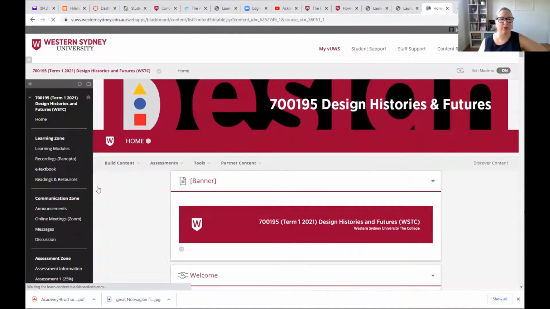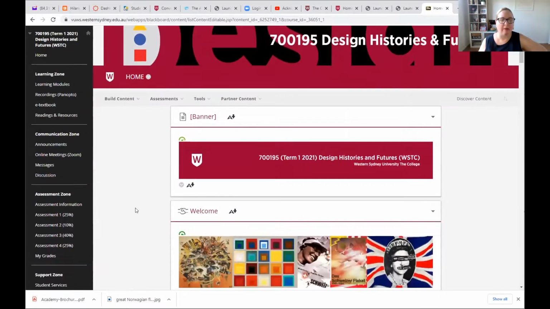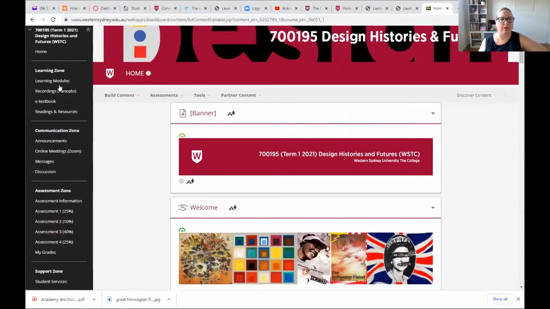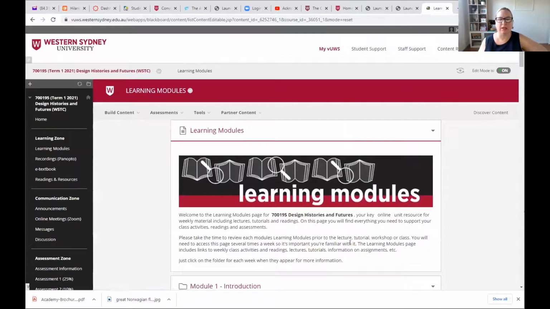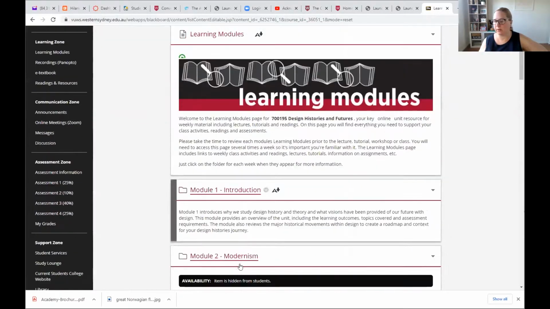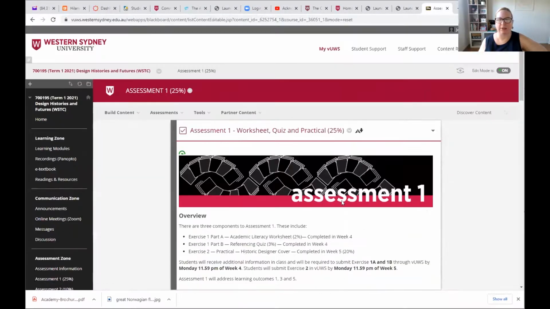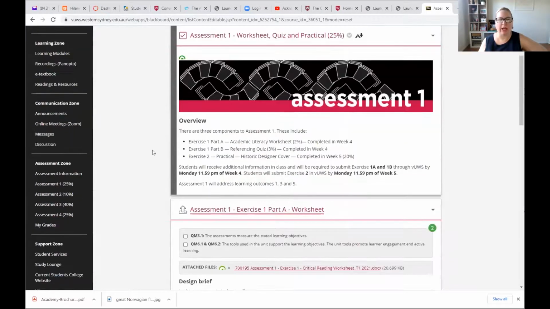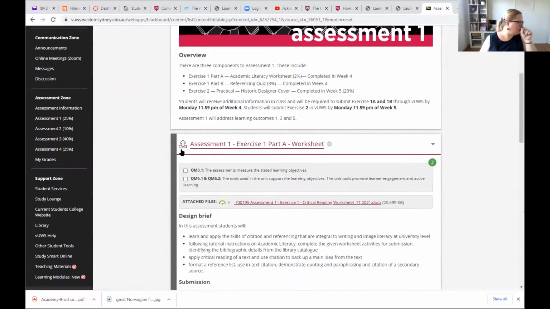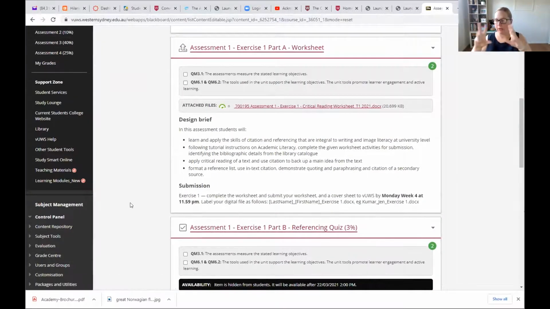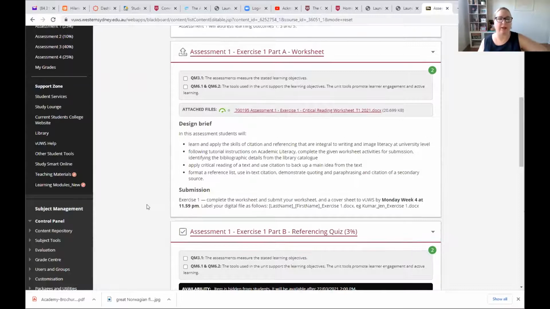The diploma students will be doing Design Histories and Futures with me on Monday. You'll start to see learning modules showing each week the different things you'll be learning, as well as the different assessments you need to do. Anywhere that has that symbol is where you'll be uploading your assignments as you go, and we get to see everybody's names and files within that.